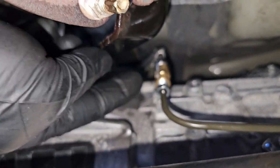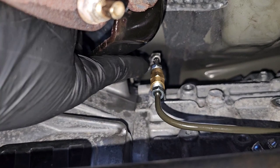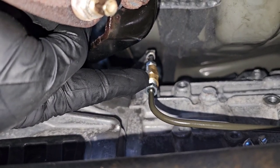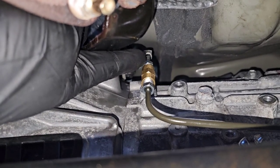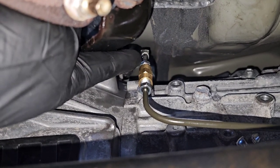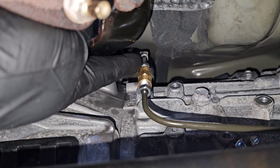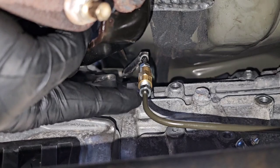All right guys, we're back underneath. So this is the coupling. I screwed this onto this fitting first and got it good and tight, then I was able to add my brake line and just screw it in. It would have been a little difficult if I would have screwed this coupling onto the brake line first — I would have had to turn this top nut, which is a little awkward to get to. But with me putting this coupling on this nut first, I was able to spin the coupling instead of having to spin that top nut, and then I just held the top nut still while I tightened up the bottom one.